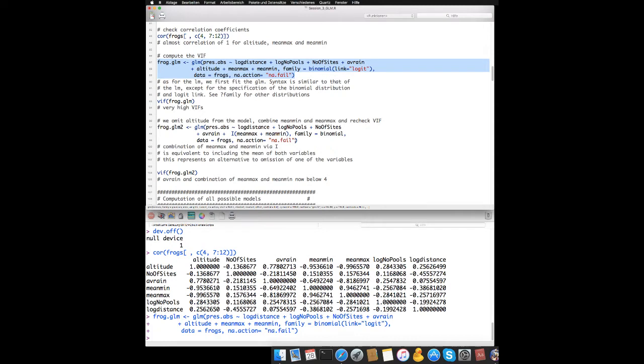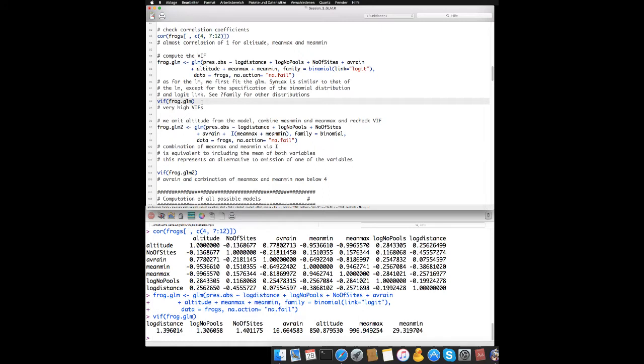and with the fitted model, as you know from the linear modeling, we can now calculate variance inflation factors. So we do this, and we see that we have really high variance inflation factors for altitude, mean min, mean max, average rain.